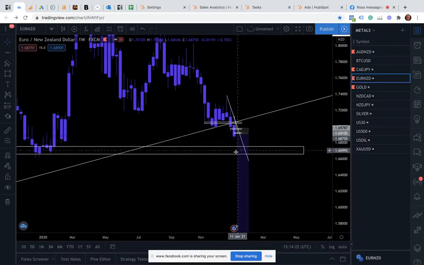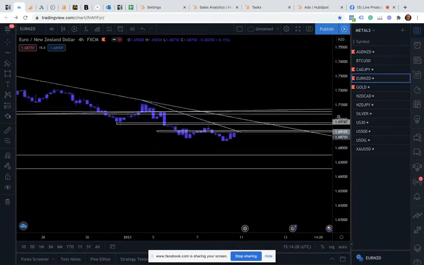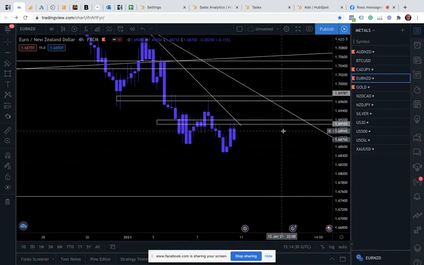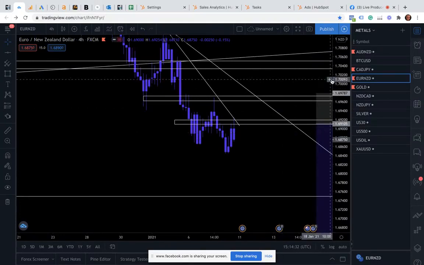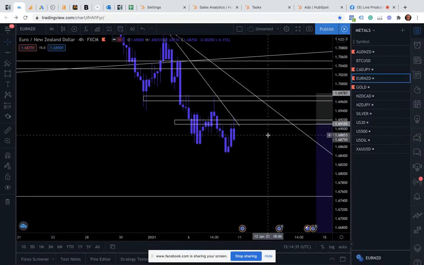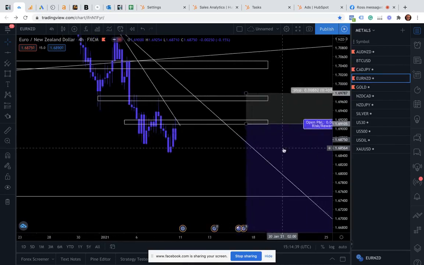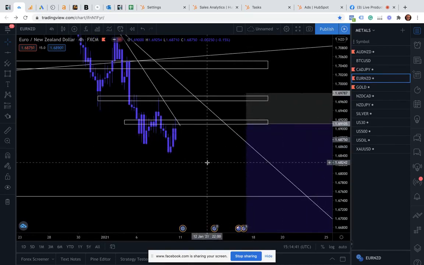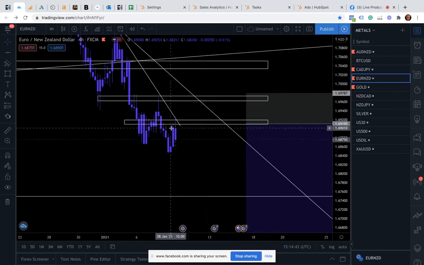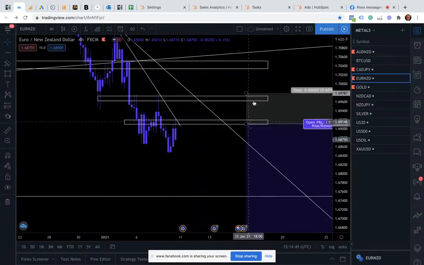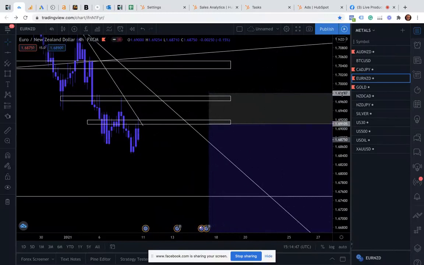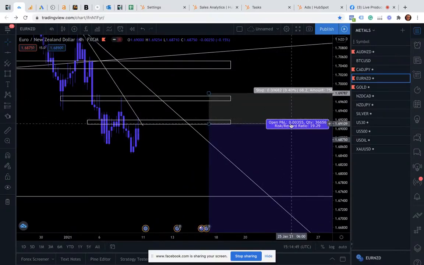So when our price does get down to this zone, how is it behaving, and then we'll go down to the lower time frames to make sure that we're not actually going to get taken out of the market, or if it doesn't reverse on us. So that's really why we've got into this trade and where we're going to be taking our take profits down to. Like I say, it's a long-term trade. We're going to be holding it for quite a while, but again, we'll just be monitoring it. And if price starts to push in our direction, we're going to move our stop loss, so this price here, down to our entry, so there's no risk on the table, and we're just going to let that one run.